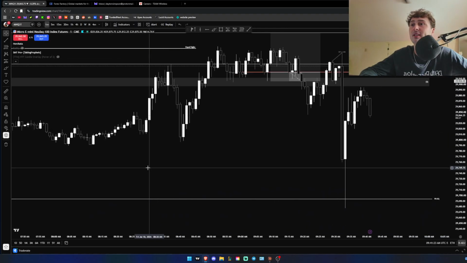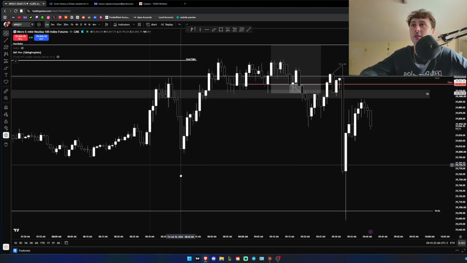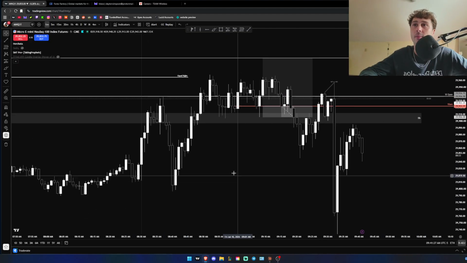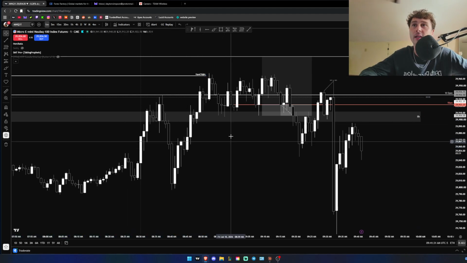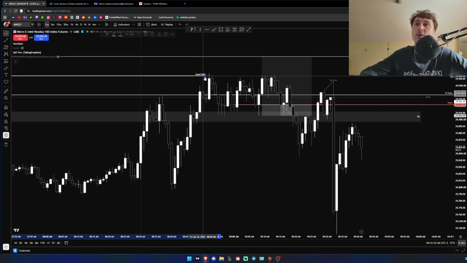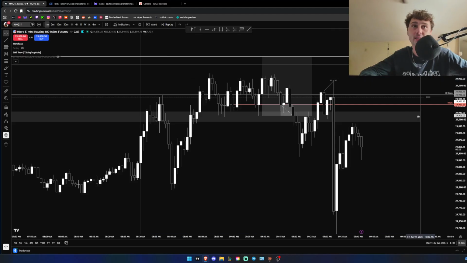So market opens right here. You can see this vertical line, that's market open. Market opens and we get a little Judas swing, blah blah blah. We come up and we do take out these equal highs on that higher time frame, right? So now we have those equal highs taken out and we have an SMT at previous day high.